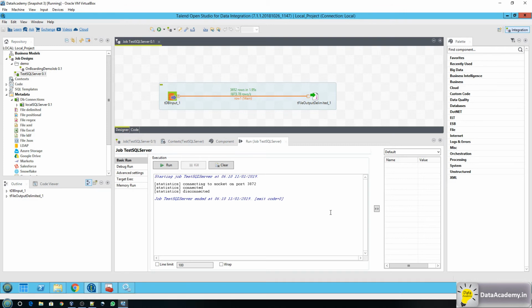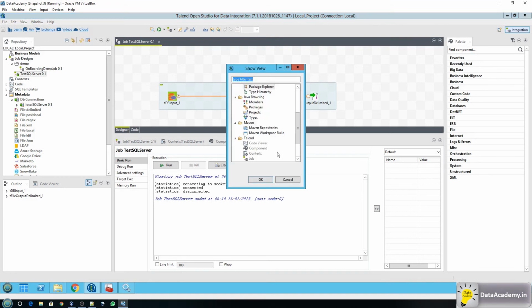But of course, there are a whole lot of views that are available. Just to get a glimpse of how many views are there, head over to the window menu, click on show view, and here you can see a large family of views that are available that are organized into particular categories.